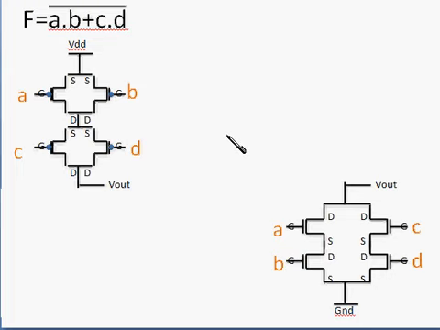The node is the connection of more than two elements. It means the connection of source and drain of different MOSFETs. Now look here, the connection of A source and B source with this VDD. Okay, so here we have one node. Then A's drain and B's drain are connected here, as well as C source and D source. So these four terminals are connected here, therefore we have another node here. Similarly, C's drain, D's drain, and this V out are connected here, so we have another node here.